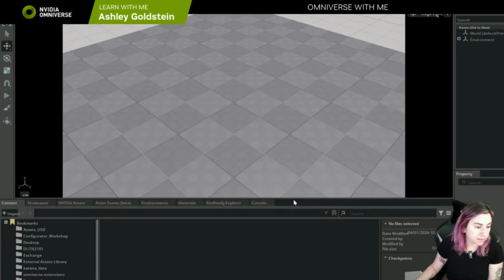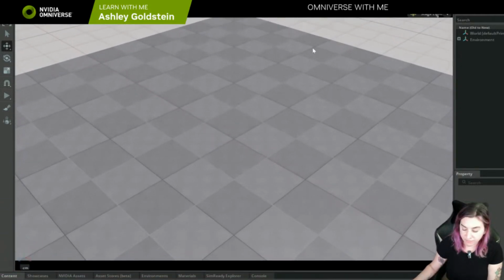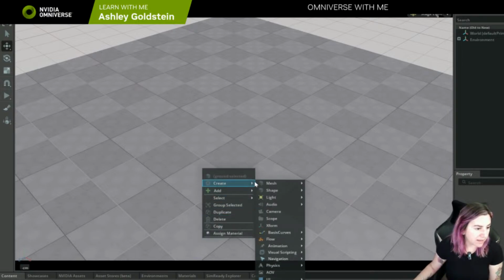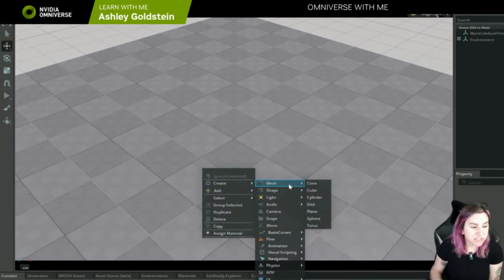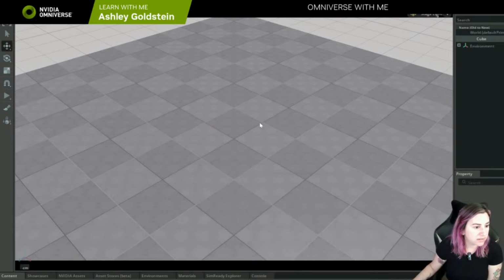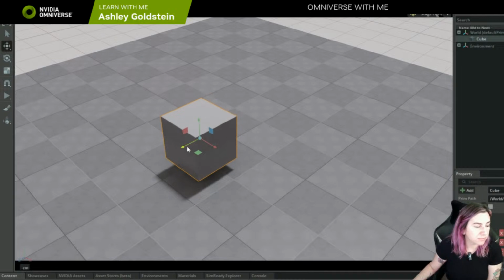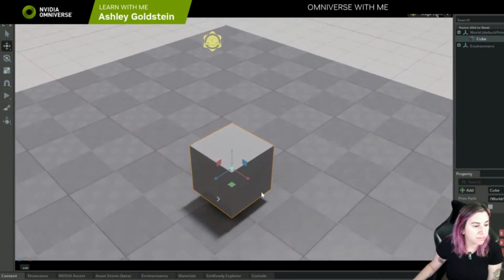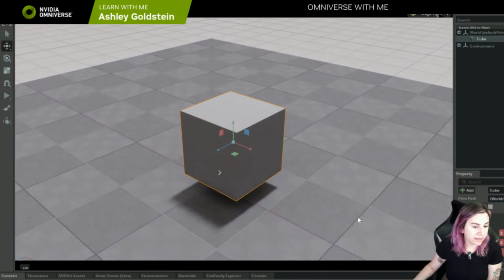So first thing I'm going to do is create some variants in order to make this message bus even work. And that's going to be in an action graph. So USD variants are a part of the USD framework. To make a variant, we could have anything that we need variations on, whether that's a mesh or a material, whatever. So let's go ahead and do it on a material because I think it's much prettier. I'm going to create this cube. And let's go to the materials tab.